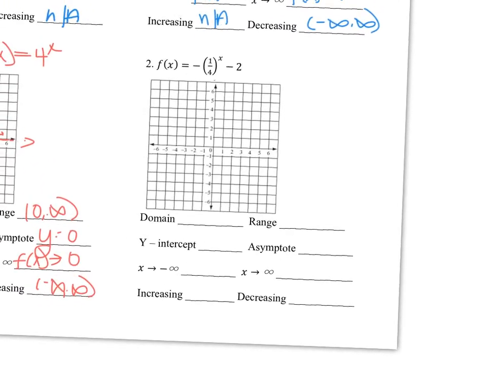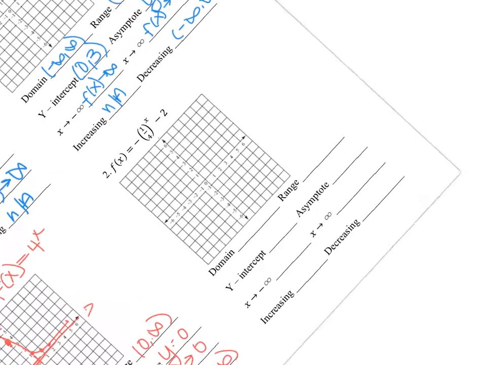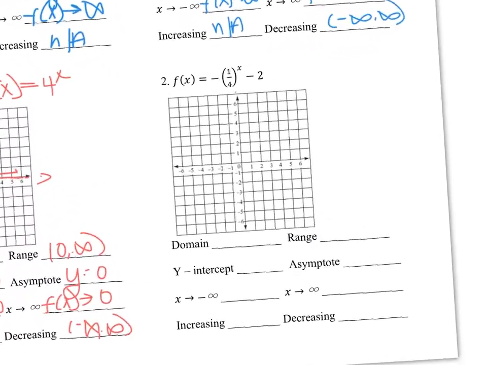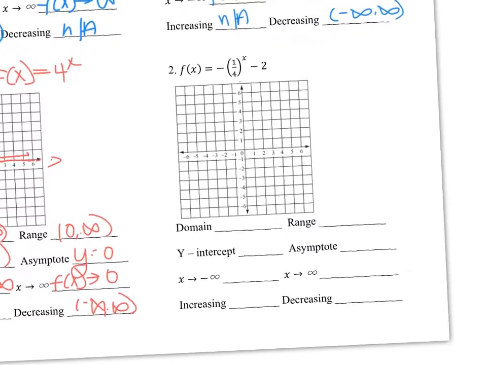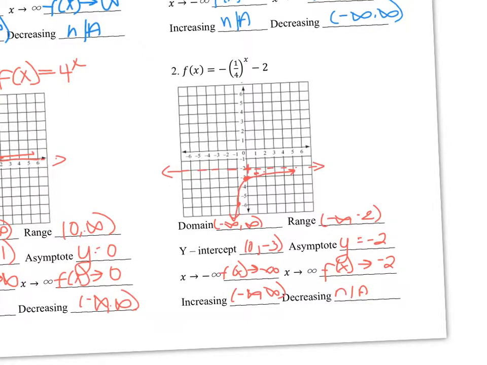So I want you to go ahead and pause this video, and try this one on your own, and then you can unpause this video and the answer will be on the board for you to check. So go ahead and pause and then unpause once you've made an attempt. So the answer to number 2 is on the board, or on your screen, I guess I should say. Go ahead and check your work, and if you have questions, make sure you ask me. When you're good, go ahead and flip your paper.